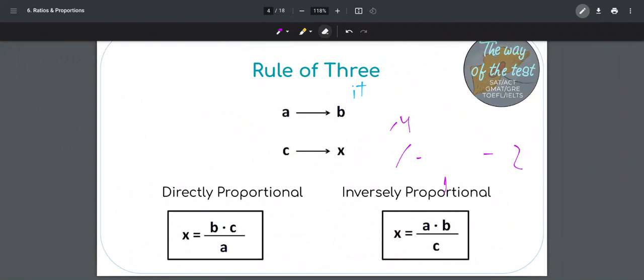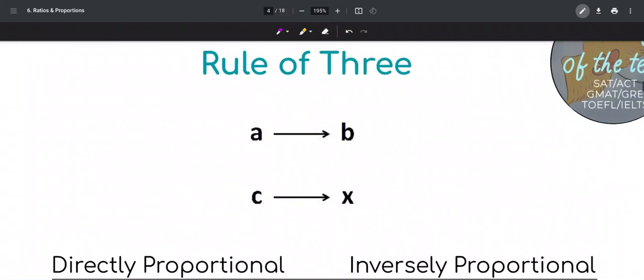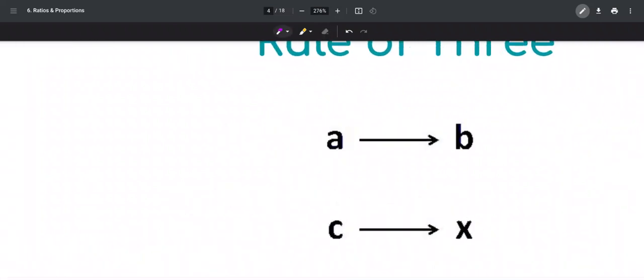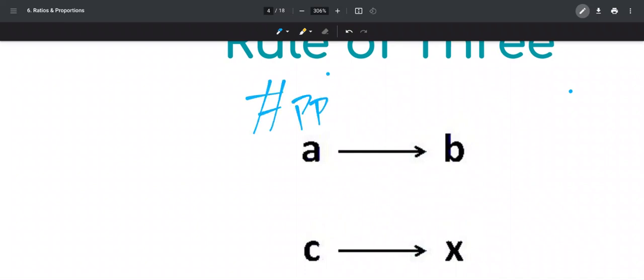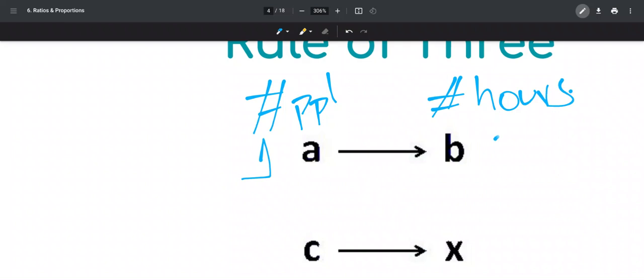And now we're going to see the next case, the case in which something is inversely proportional, which means, again, directly proportional means when one increases, the other one increases. So inversely proportional means that one increases, the other one decreases. How does this happen? Well, let's say this is the number of people working in a job, and this is the number of hours that that job takes. So let's say that one person takes 3 hours to build a wall, right? Or to paint a wall, not to build it, but to paint it. Then how many hours are two people going to take?